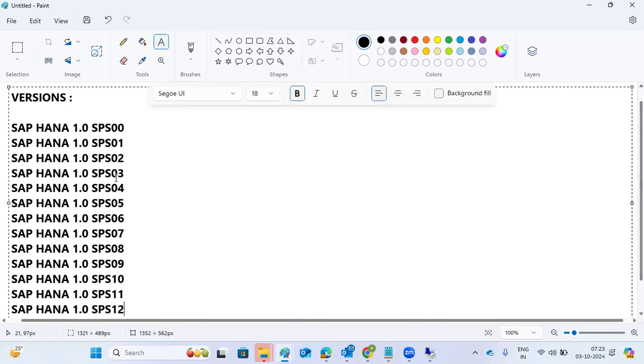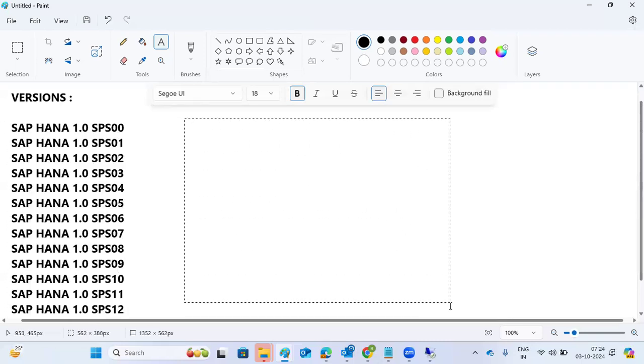The HANA revision strategy is that they release once a year. The starting release is SPS 00.